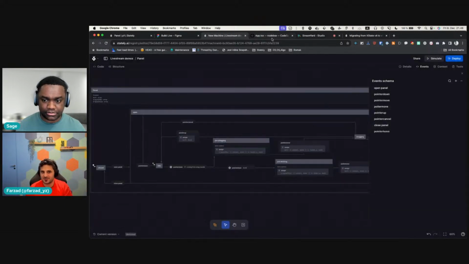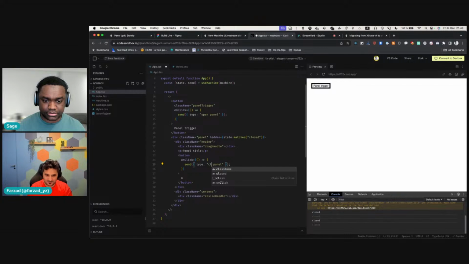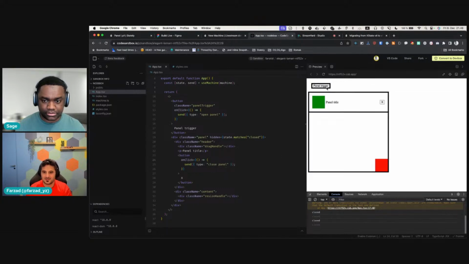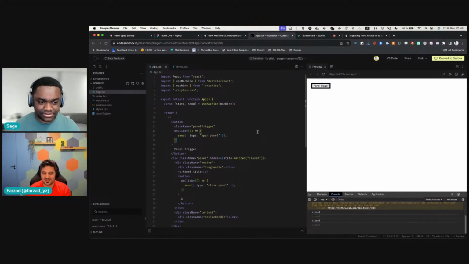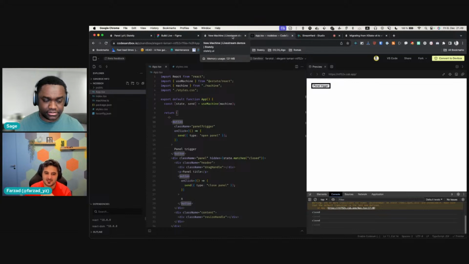So it's just sending close panel. So I'll send close panel, and this will close the panel. Awesome. Very primitive, but it works. So far, we managed to bring a tank and model a single Boolean value. Open and close, true and false. But from here on, we'll see how having a state machine will make it much, much simpler and easier to tackle just out-of-the-box complexity that we will encounter along the way.